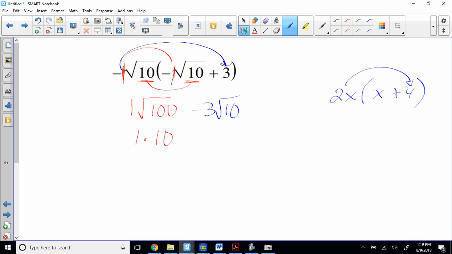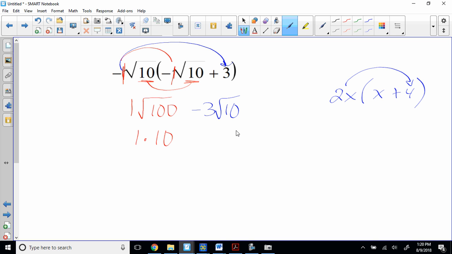-1 times -1 is 1. Well, I'm not done. I'm going to do some stuff. Can I simplify square root of 10? How do you know? One of its factors, let's talk math to me. One of its factors is not a perfect square. That's how you know. Yes? I thought you said if at least one of the factors was a perfect square. You find me a perfect square that goes into 10, please. 2 is not a perfect square. What times itself will give you 2?